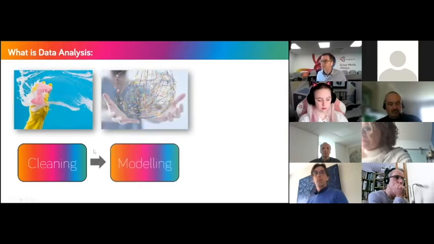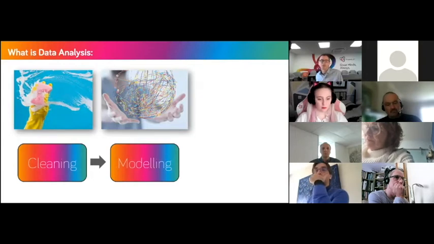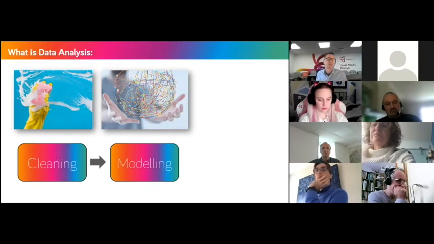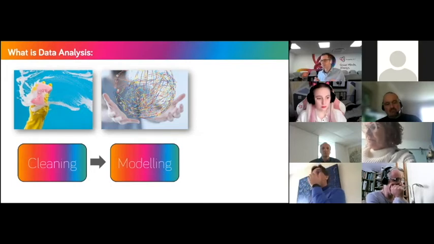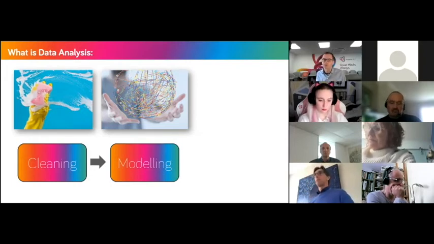The second stage is around modeling. And this is probably the most complicated and technical part of data analysis, and it's the bit that a lot of people overlook, and it's really important to get right. You've got to have a good structure to your data. Unstructured data is useless. You can have duplicated data in there, and it's not linked together properly. So proper modeling creates the tables and relationships between those tables. That means you can do meaningful and accurate analysis.